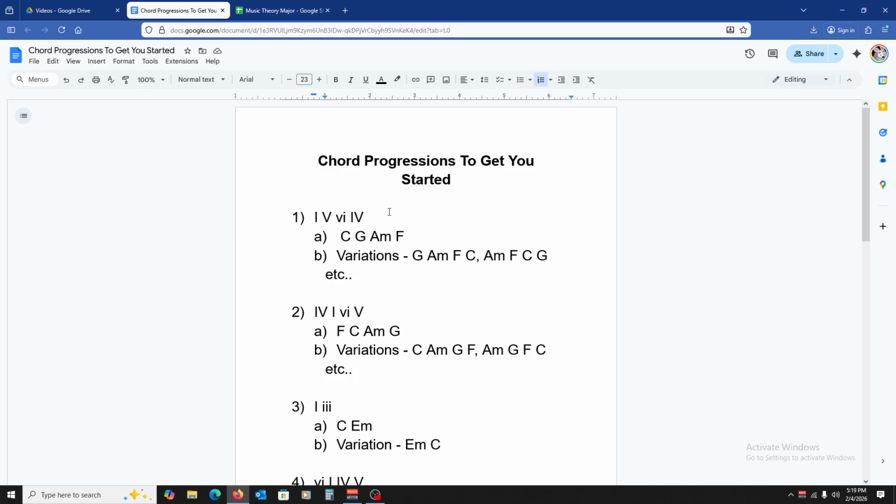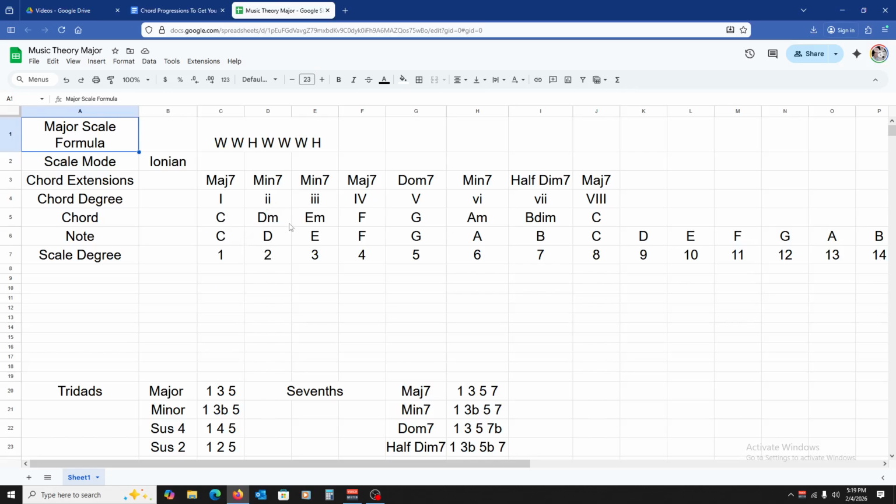So you can use any of the chords within the key of C major, which is a C, a D minor, an E minor, an F, a G, an A minor, technically a B diminished, but be careful with it. Or you can make the minor chords major, so instead of a D minor, you can make it a D major. Instead of an E minor, you can make it an E major, or instead of a C major, you can make that a C minor. In order to do that, you just need to flat the third. In order to make a major a minor, you flat the third. In order to make a minor a major, you sharp the third.